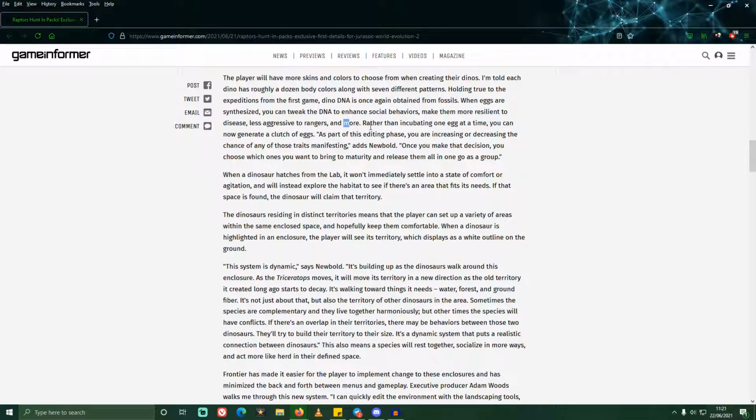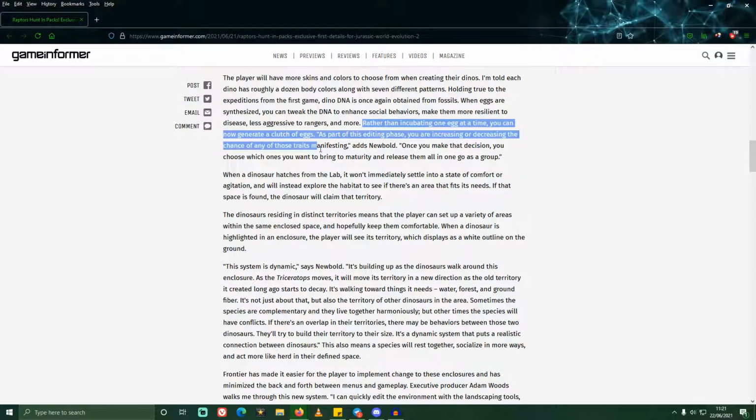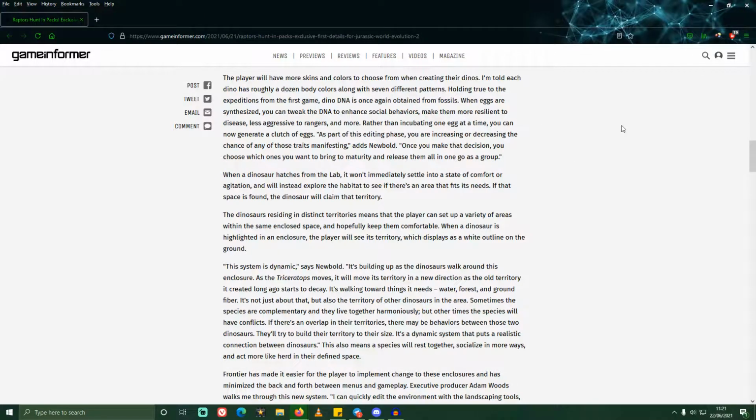We have confirmation that the DNA tweaking is still going to be in the game, so that's... I hope it's better than how it was in JWE1. So now we incubate a clutch of eggs, and apparently you then choose which ones you want to have from that clutch. That seems like how it's described there. It's an interesting way of doing it.